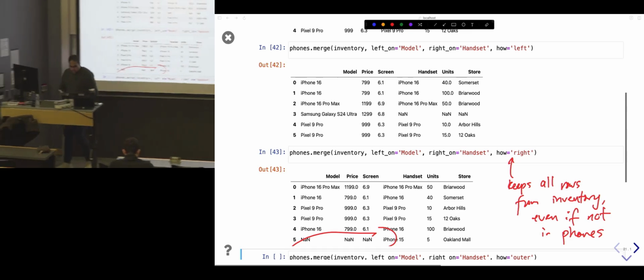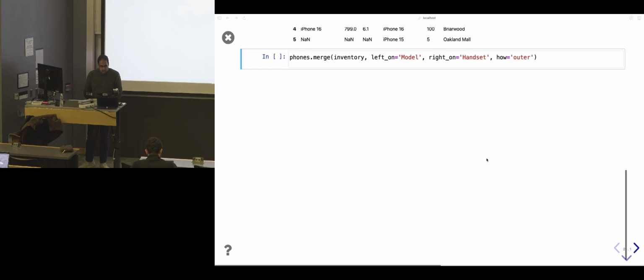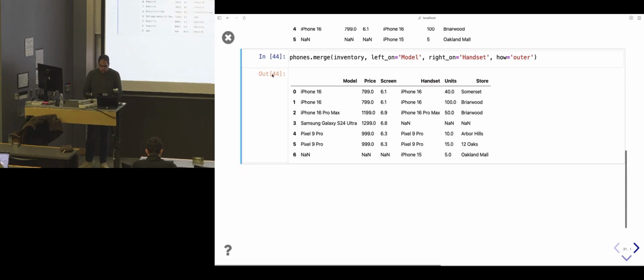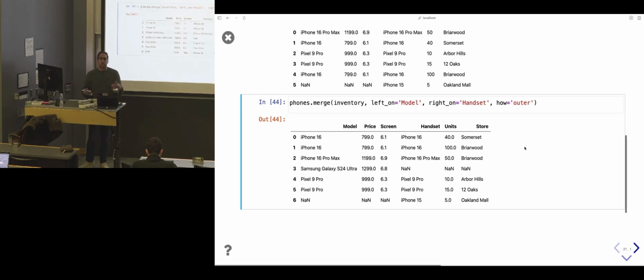Okay? And then lastly, there's outer, which does both of them. It does a left merge and a right merge. It keeps the intersection, it keeps things that are just in the left data frame, it keeps things that are just in the right data frame. And so notice there's an asymmetry to the missing values.